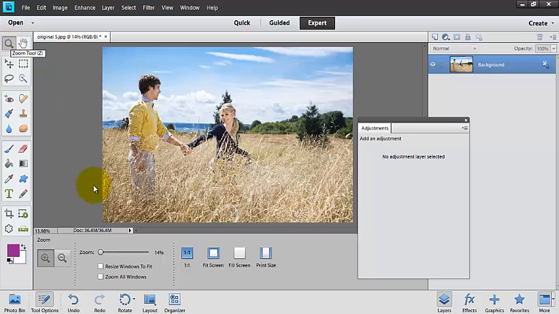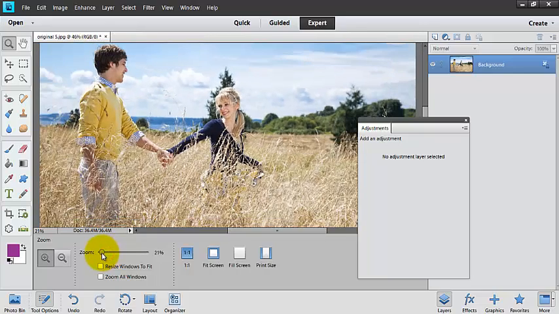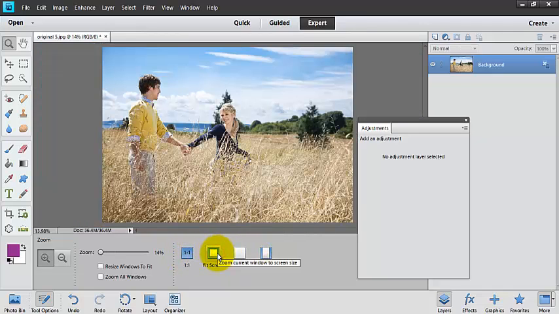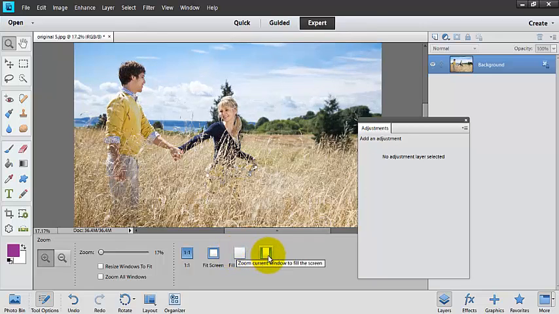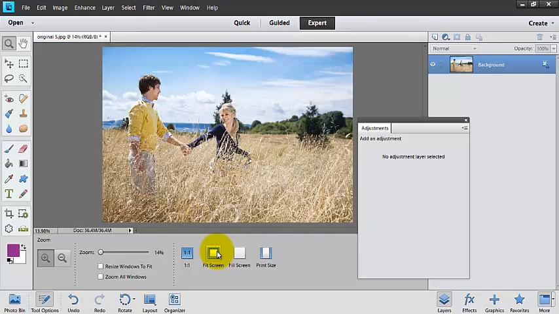It's a magnifying glass. We can zoom in by making sure that we have the plus sign checked, and we can zoom out by making sure that we check the minus sign. You can also pull this up, or you can pull that out, or you can click on one of these buttons over here. And so we have our 1-to-1. We can fit it in the screen, we can fill the screen, or we can show the print size. My favorite button to click is the fit screen button.